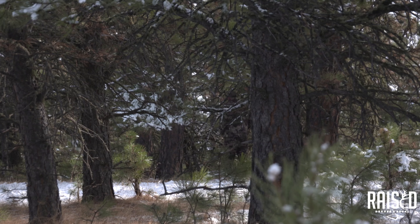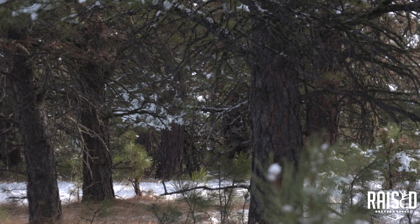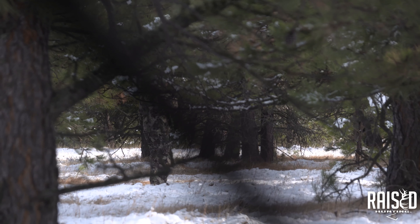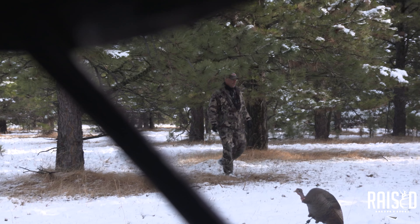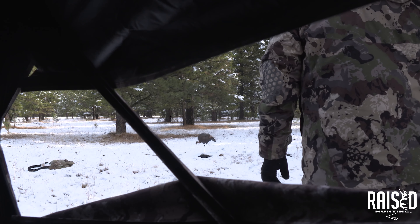I figured out the birds weren't across the canyon — they were on my side, which was perfect. I backed off the edge a little, called again a couple minutes later, and they gobbled. I'm not rushing this; I'm letting the birds do what they need to do. I backed off a little farther, called again, they gobbled again. They were answering me and they knew I was moving away from them, so I went all the way back to the blind and climbed in. Here's the key: I asked Warren if he heard the turkeys gobbling — he thought he heard one gobble once, but I had heard them six or seven times super loud.